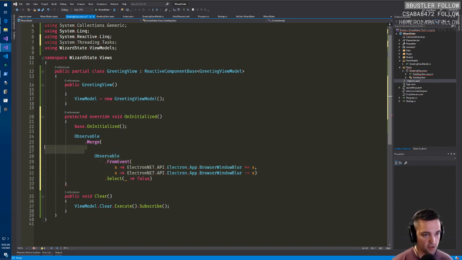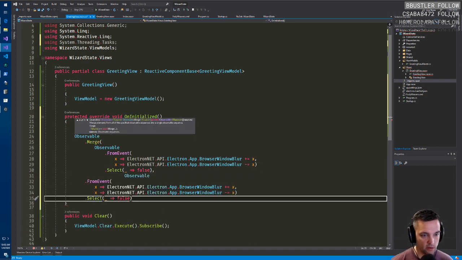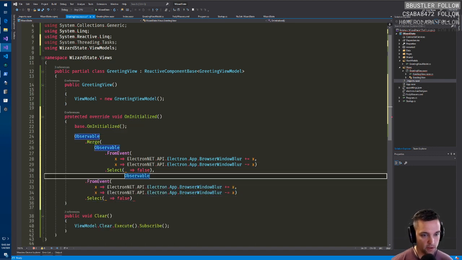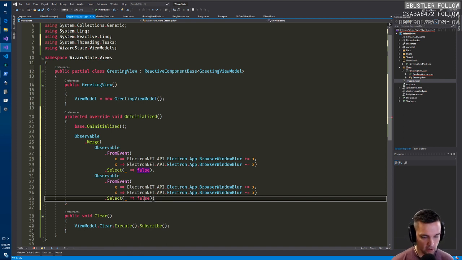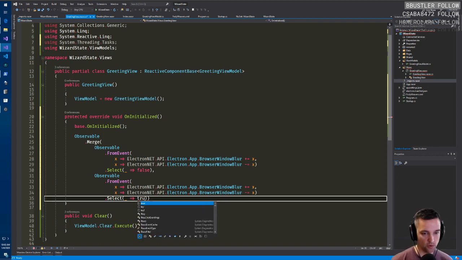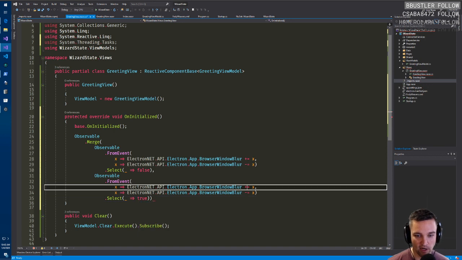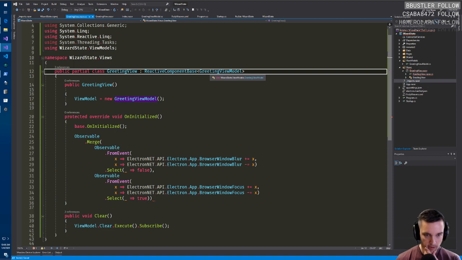So what I'm trying to do here is just listen to see. This doesn't do a regular event pattern out here, so I'm just going to have this. I think this will work. Maybe it won't. It's been a minute since I've had to do this exact setup here, but if not, we're going to try some other things. But I'm just trying to listen for, wow, what did I type there? True. I'm just trying to listen for when the browser gets focus and loses focus, and then have that update something in our view model here.